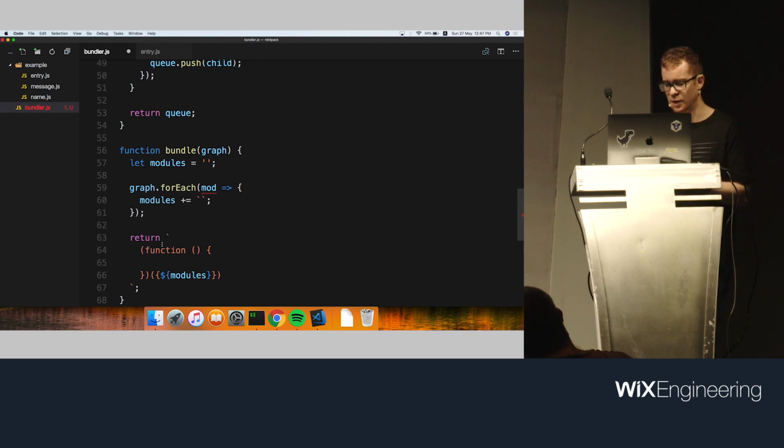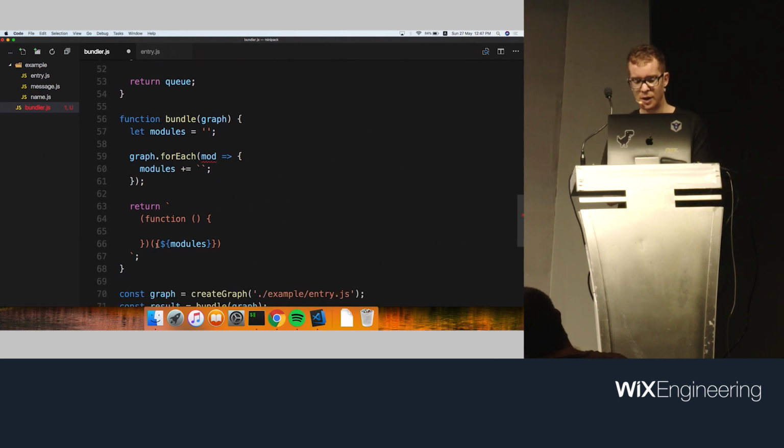And if you take a look, this is a bit confusing, so pay attention. I'm opening an object, I'm opening a curly brace here, then I have this string here, and then I'm closing the curly brace. So this is an object, so this modules string should just look like this. It should just have key, colon, value, comma, key, colon, value, comma. So I'm going to just create it here.